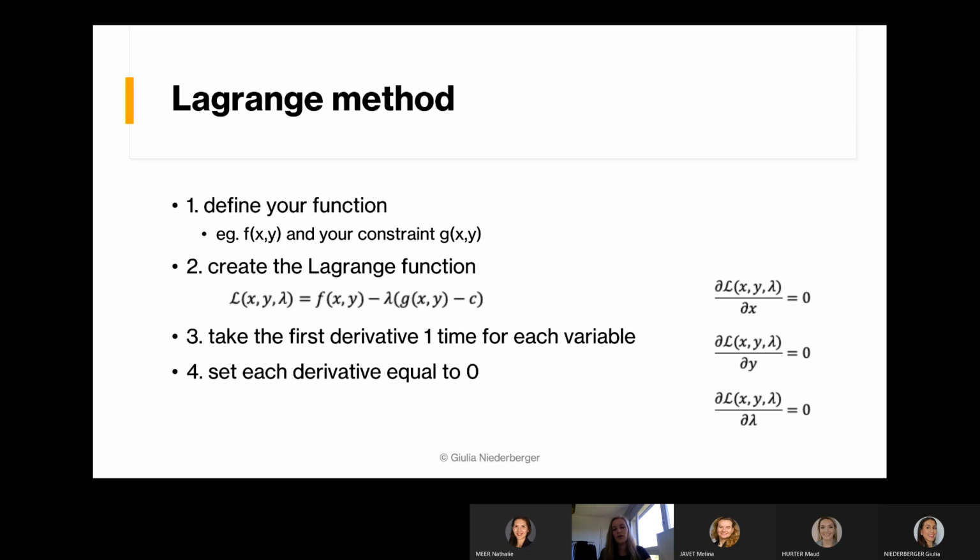And then the Lagrange method, that's a bit longer and more complicated, for me at least. So you start the same way. You define your regular function and your constraint, and then you put it into your Lagrange function. So you basically just plug it in this way. And just remember that you plug in the regular function for the regular function, but your constraint is usually equal to a number. So for example, K plus L must equal 50. So what you have to do, you have to put everything on one side so it's equal to 0. So if you have L plus K equals 50, it would be L plus K minus 50. And that's the function and the value that you have to plug in here. Never forget to do that step.